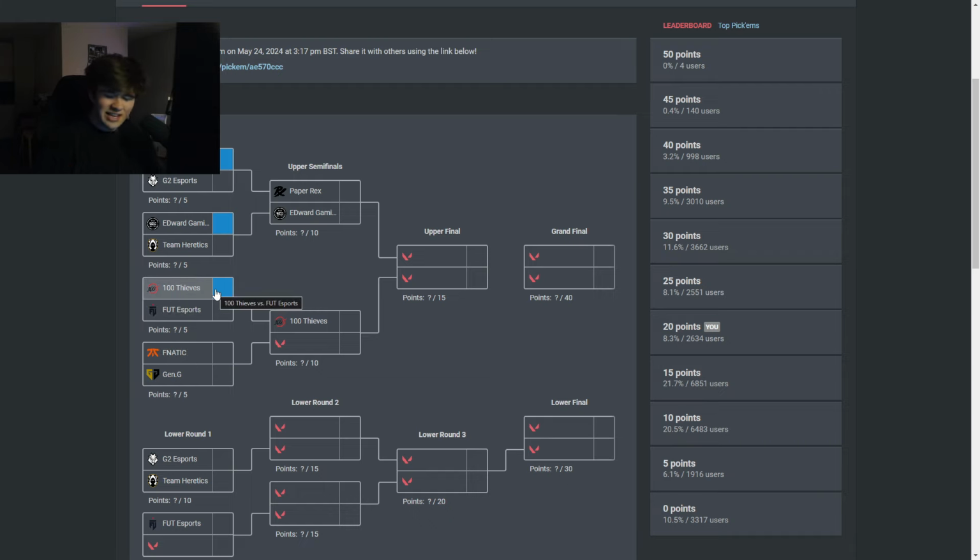There's a couple factors that can impact this game. One of them, Foot are already adjusted to the stage, and they look pretty good. The mechanics are on par with the best, on par with like PaperX, maybe, and Gen.G. But I think with 100 Thieves, you've got to remember that a lot of these players haven't been to an international event for a long time. Lock-in was the only event that they qualified for last year, and you don't even have to qualify for it. You just have to be in franchising. So these guys could get pressured.